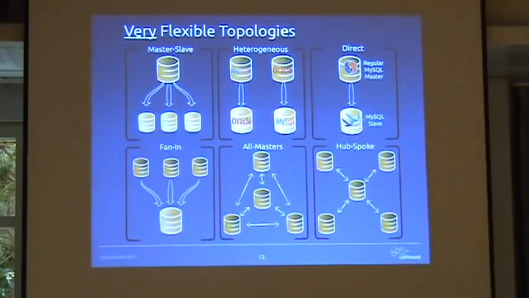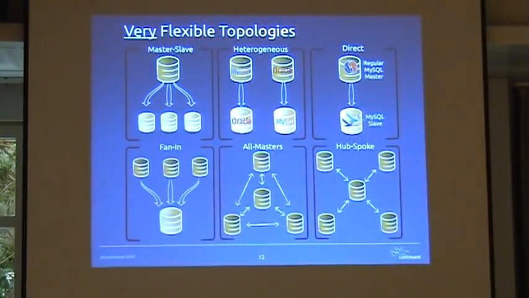So, with that said, replicator can provide very flexible topologies. And many of these topologies you can just test with open source. Some of them, of course, are closed source, like replicating from Oracle. But the idea is that you can have, like shown in this slide, master with multiple slaves, which is vanilla replication. You can have tandem, as we mentioned. You can have multiple masters and aggregate data into one slave. You can also have all masters, so the data is shared between all masters. And unlike MySQL circular replication, you do not have a single point of failure. And it's fairly easy to change the master if one is down.